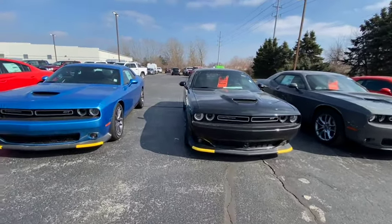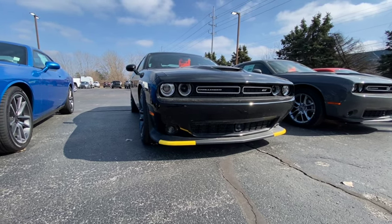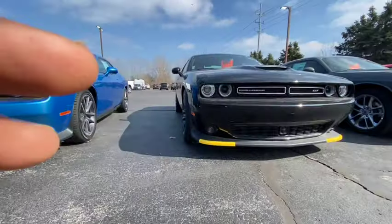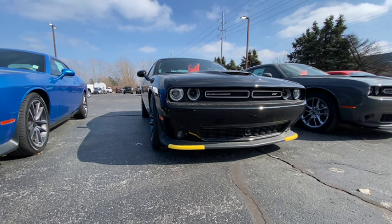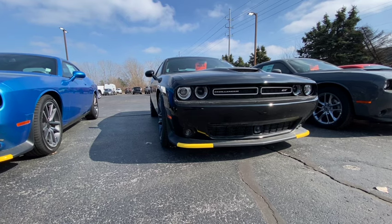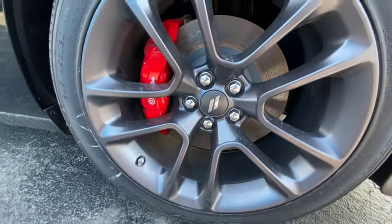The question is: are you willing to pay $44,000 for this car? If you can't afford a Scat Pack, this is a perfect car. Roll around for about a year, get your credit up, then trade it in for a Scat, Hellcat, or RT. Or better yet, pay it off and in a couple years you'll get good deals on Hellcats and Scat Packs. Keep the mileage low and you can sell it and nearly make your money back — they're not making these Challengers anymore. It's still a Last Call model when you pop the hood.